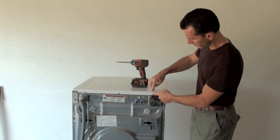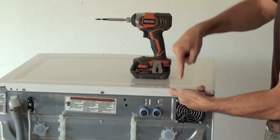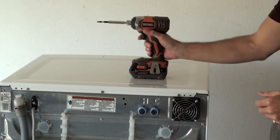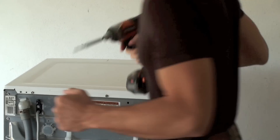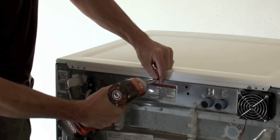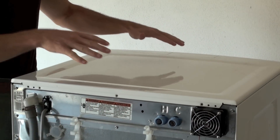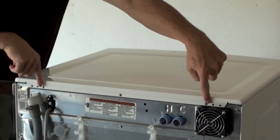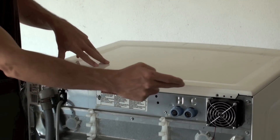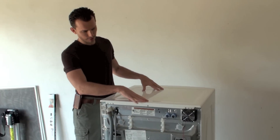The LG machines actually have a piece of metal that's flat here and there's two screws, one here and one here that come down from the top. When you take out those two screws, it will do the same as what the Whirlpool Duet is going to do here. So you simply remove the three screws, one or two if your machine happens to have two screws. GE, I believe, is similar — it will have two or three screws here in the back. So all the machines have a very similar design for the top.